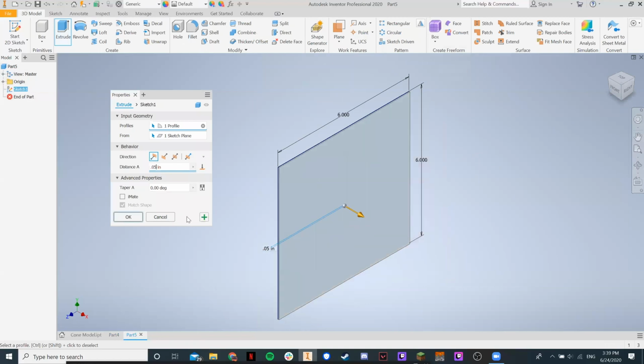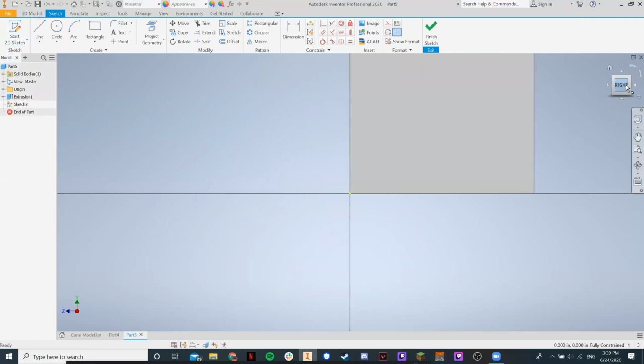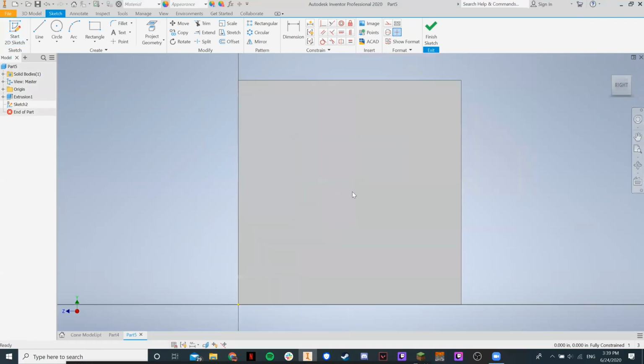0.05. Oh, that's way too small. 0.5. Yeah, that seems all right. All right, so we have this, right? I used the YZ plane. Let's go ahead and start another 2D sketch on here. And this time we're gonna have you guys play around with the pattern function. I want you guys to send this one to the 2 emails yesterday. I will post them back up. I wanna see what creative thing you guys came up with.